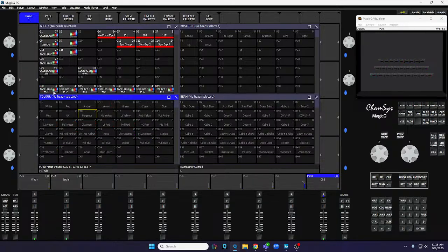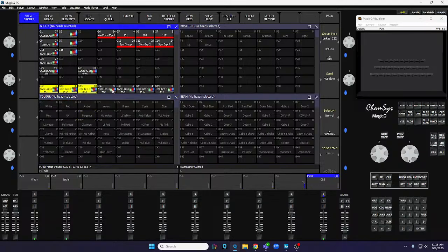Another cool thing, a side trick of having your groups now, is that I can always grab groups. This is kind of a side thing that we're not talking about today, but it's always nice to know. I can always grab my groups. I can always copy them to a playback. Oh, didn't take it there. That was probably my own fault.